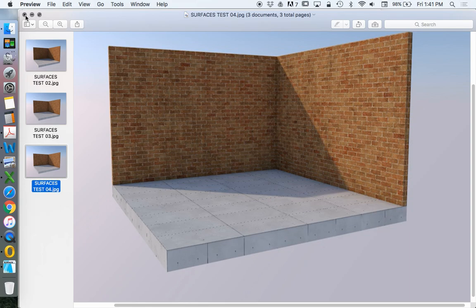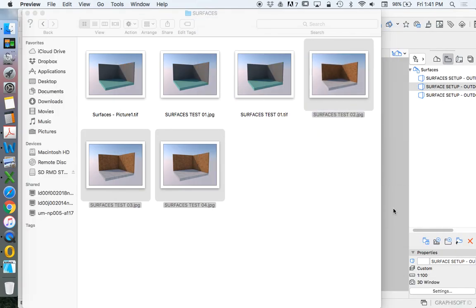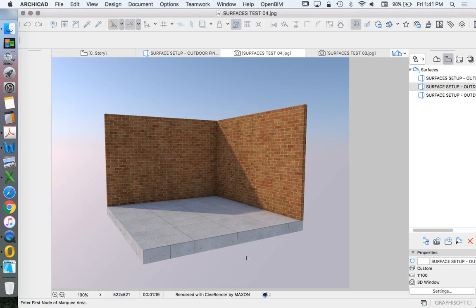Great. So that's been a good start. We're not going to do any additional rendering at the moment with these surface textures. In the next video, we'll have a look at how to create our own surface textures and test to make sure that they're also working the way we want our light and surfaces to work.